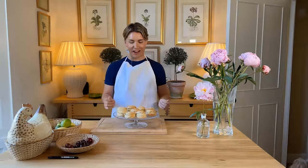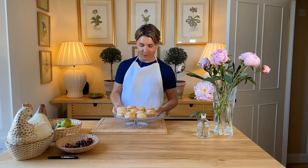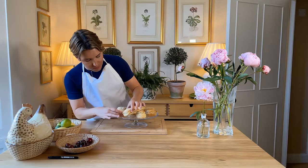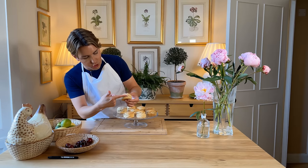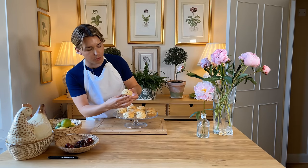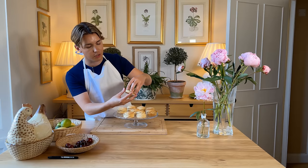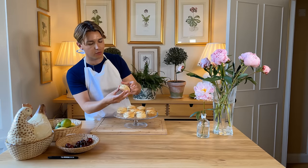Well, my scones are out of the oven, and I'm very pleased with how they've turned out. As you can see, they've got this slight little rim here. You can see it more on this one, this ridge. And this is exactly what you're looking for, because with a scone, you're supposed to break them in half. And with this, you can do that very easily. So that will break apart really well.